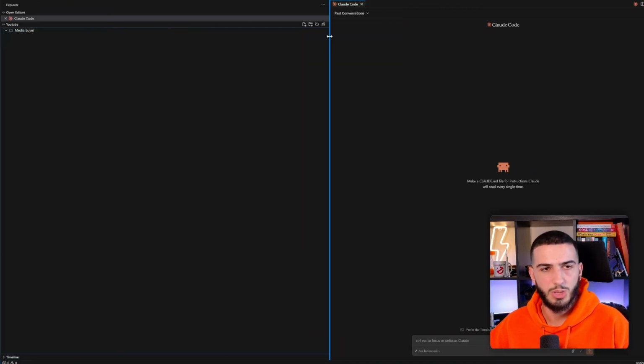So how does this actually work? The way this IDE works, or this coding environment, don't get too confused by the name, it doesn't matter. We have different folders on the left hand side where all the different projects will exist. And as this agent builds out different items, everything will exist within this folder over here. Everything will live within that folder. When we deploy it, we're going to be deploying that specific folder, which I don't think we're going to be doing this video, but we'll see how it goes.